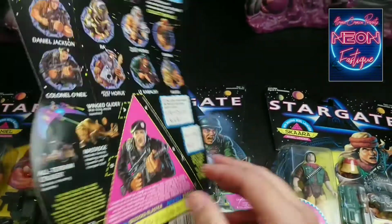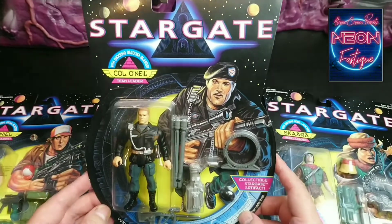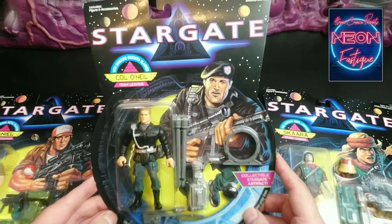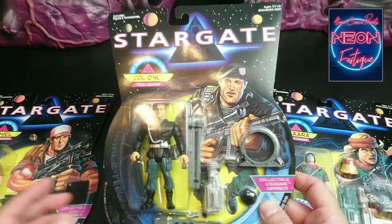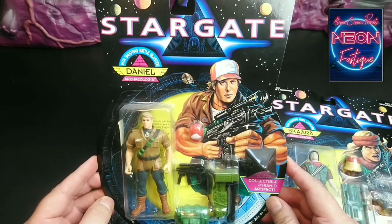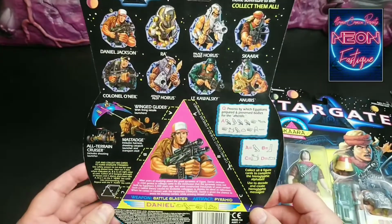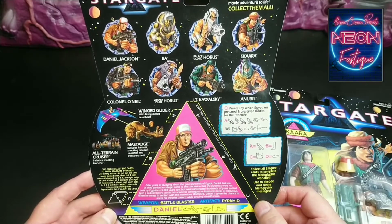So this is Colonel O'Neill, the character played by Kurt Russell. Now some of these do look like the characters from the film, but again, Kurt Russell spends 90% of Stargate in a t-shirt and combat pants and doesn't look anything like this, but that's artistic license, I guess. So that's Colonel O'Neill, team leader. Up next we have James Spader's character, the archaeologist Daniel. Again, looks nothing like this in the movie, but again you can see there's quite a lot of accessories. And again, as you would expect, on the reverse, character listings, vehicles, and also another portion or side of the pyramid to cut out to glue together.